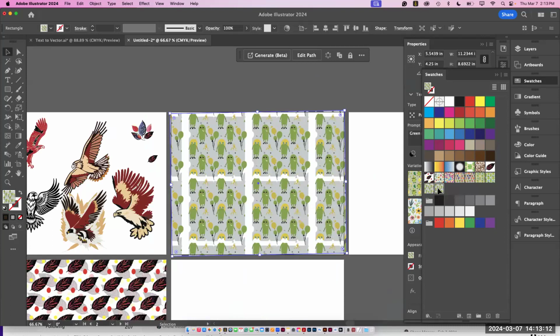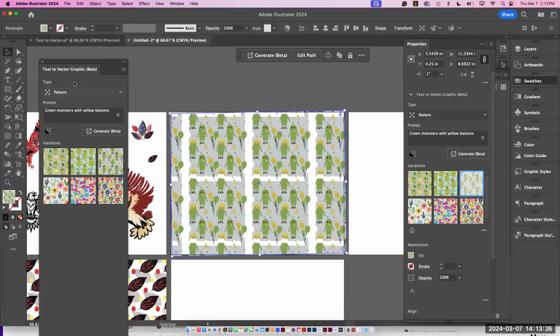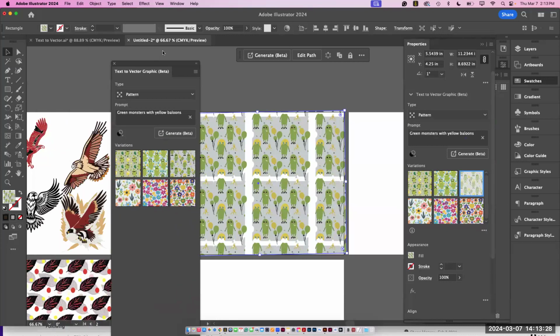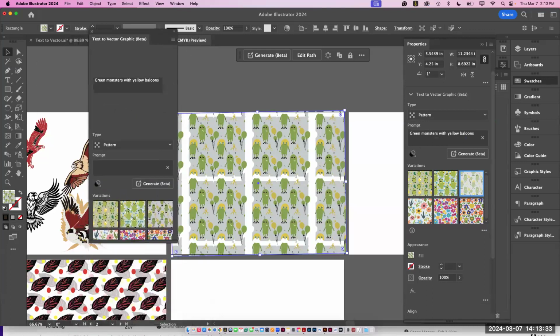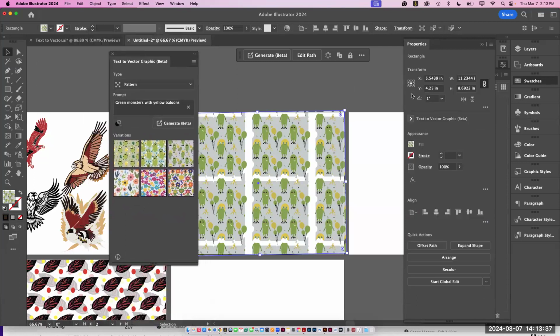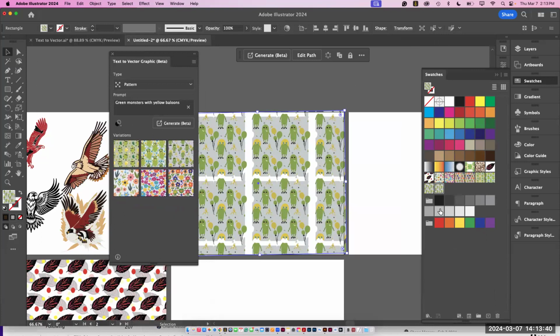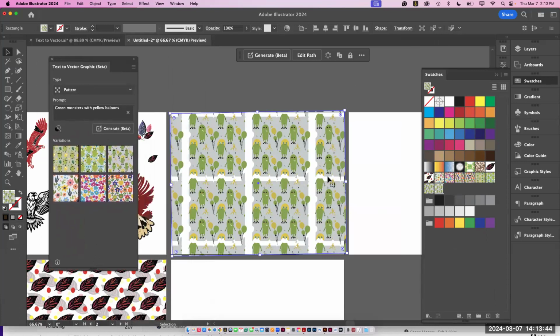So the pattern that you're making from the generative AI is a little bit different because it takes it as a block while you have it. Let's see if you have something and then see what else you have. So you can have it just as a panel over here and work with it as a standalone panel. That's what I do a lot of the time. I'm going to bring it over and now I'm working with the standalone beta graphics here.